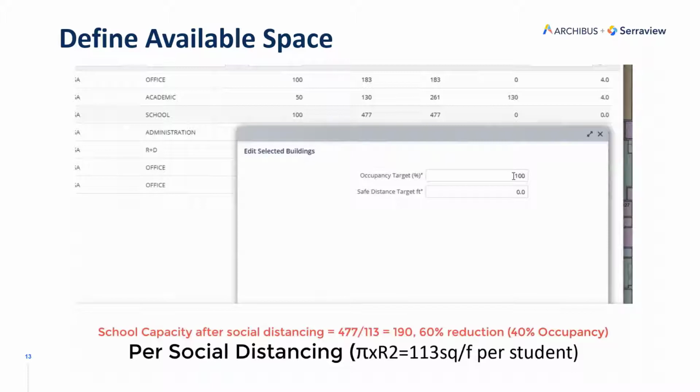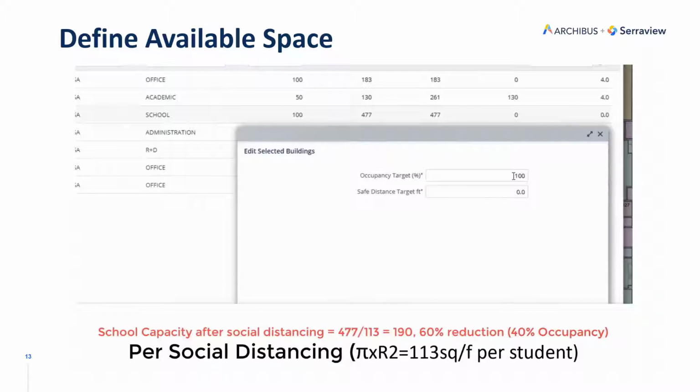But regardless, in order to reduce capacity, we can actually look at the individual space. And Archibus allows us, and you can see it right here, to actually set a target for the whole floor and say, let's say for this specific floor, I'm going to reduce the occupancy target by a certain percentage. So in this case, I'm going to drop it by 40%, just because the 113 over there is the square area that is assigned for a safe 6-foot radius for an individual person.